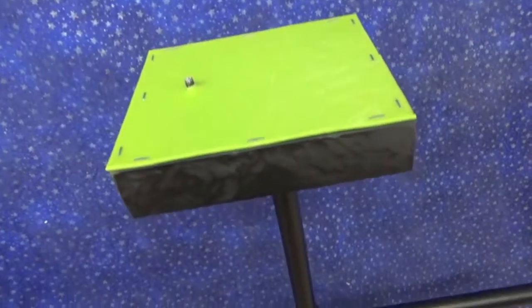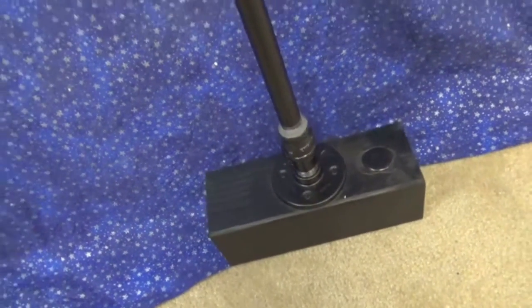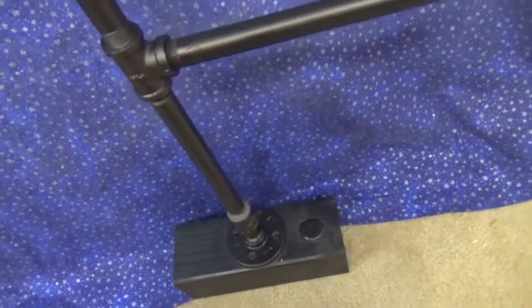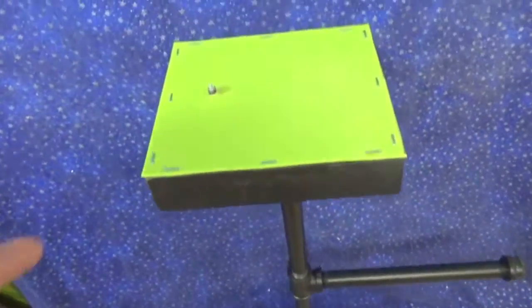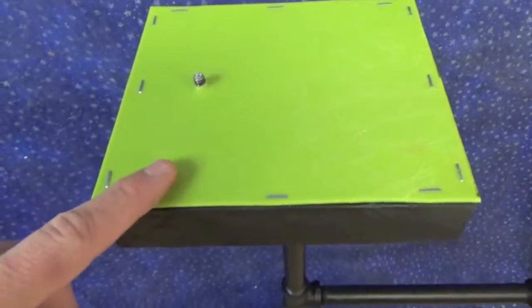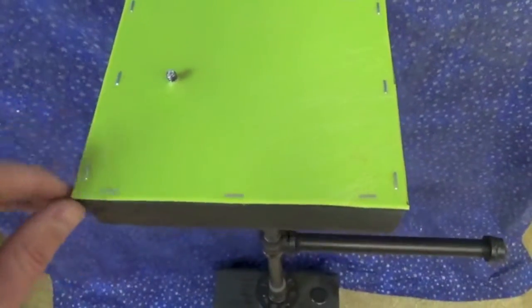Okay, well, here is the finished stabilizer, all painted, with a couple little modifications that I made to it. Let me point those out to you here. On the top here, as you can see, I stapled a piece of thin plastic to create a surface that'll grip the camera a little bit better.